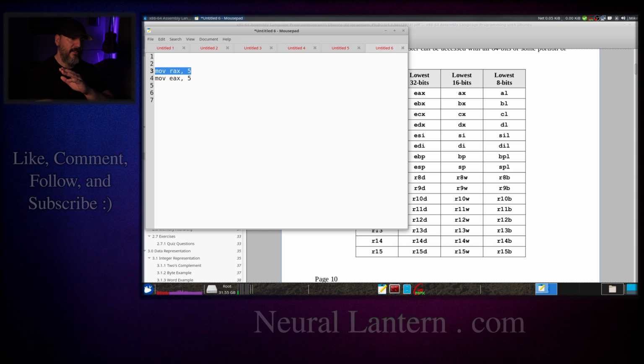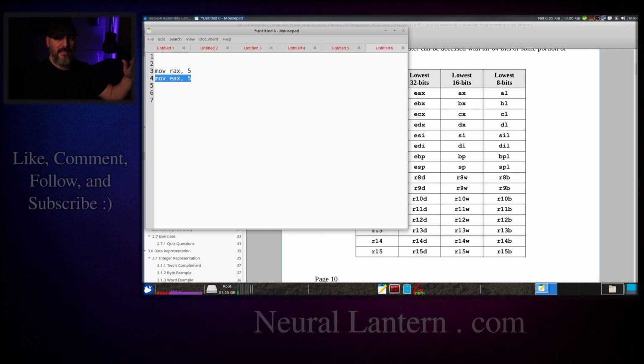Here, it's going to set the whole 64 bits to a bunch of zeros, and then there's going to be a few bits that help represent 5, the lowest bits. So it's going to erase the whole thing, all 64 bits. But if you use the EAX instruction, then only the lowest 32 bits will actually be modified, which means whatever data you had in the higher 32 bits of the register, they're just going to stay there. It's going to be considered junk data at that point.